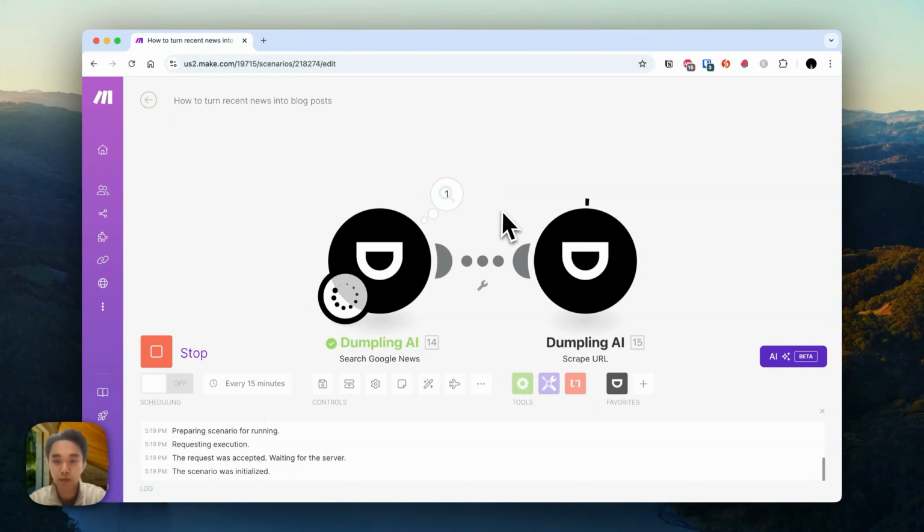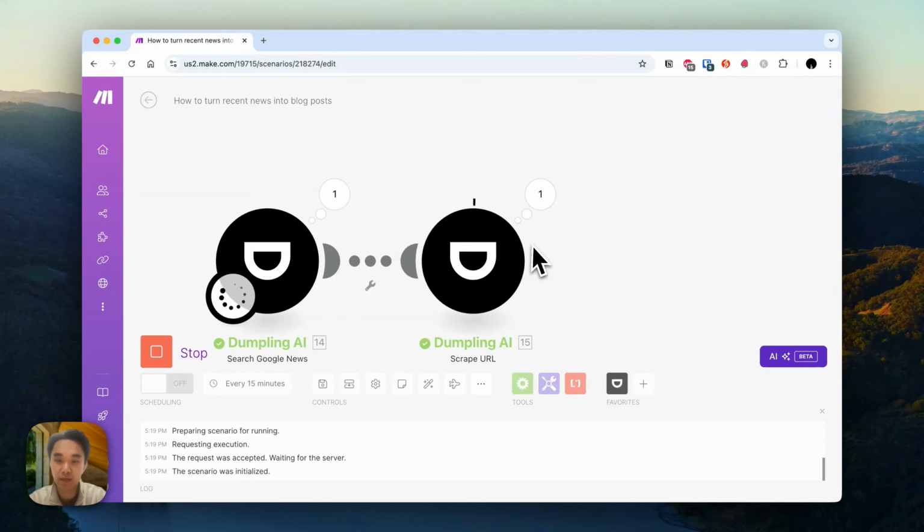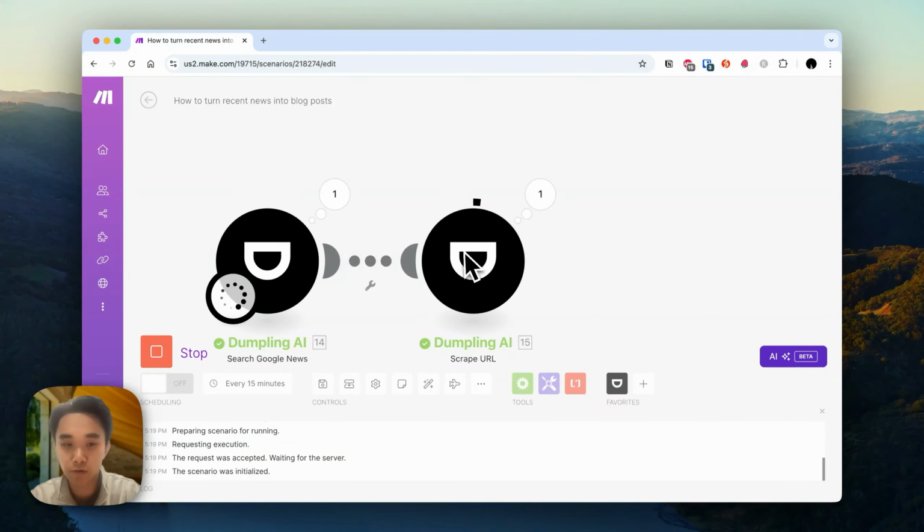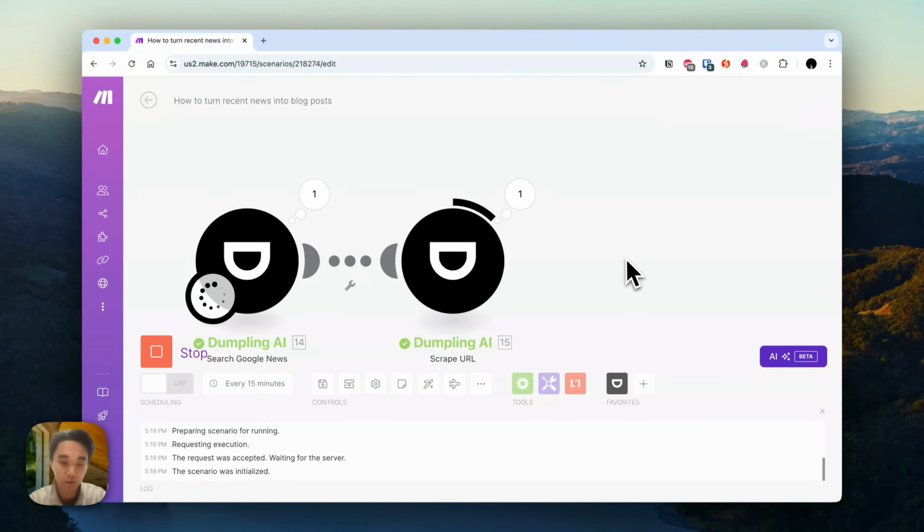So we've got the news articles again, and it should scrape each of the 3 news articles that we're passing in here and get the full contents of those news articles. Now, depending on the site that is being scraped, sometimes it can take a little bit of time, but I would say each site averages around 10 seconds to scrape all the contents of that web page. Cool. So now that's running, let's talk about the next step.